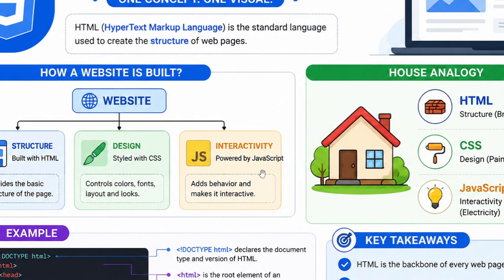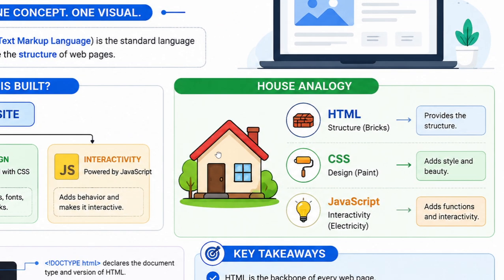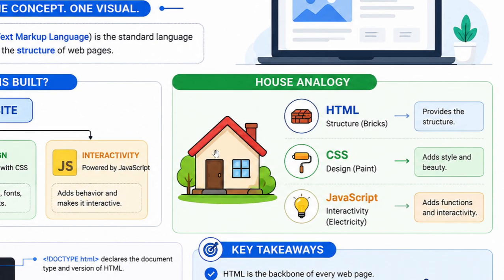For example, in a real world scenario, if we start constructing a house, for the house we need one structure. That is the HTML. And for the CSS, after completing our house, we have to apply the colors and some interior portions. That's why we are using CSS. And for JavaScript, we are adding the electricity, bulbs and switches inside the walls. That's what we call functions and interactivity.